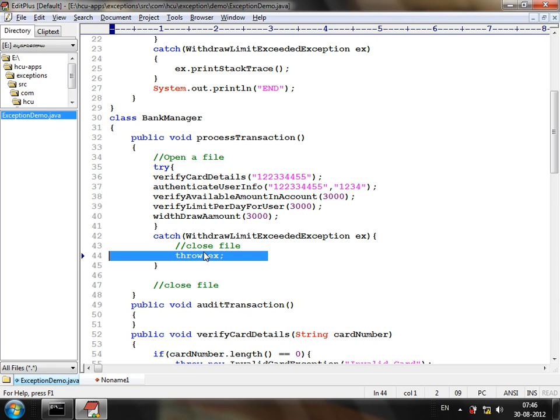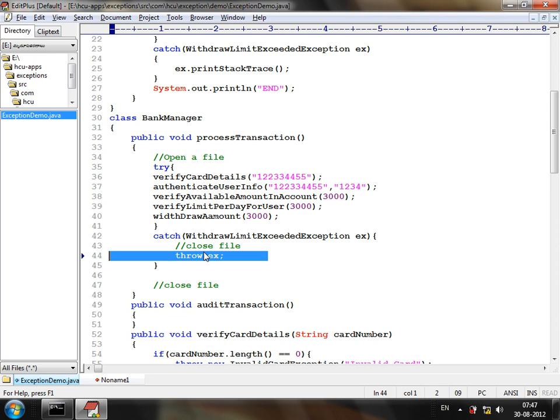Simply throwing the handled exception from the catch block is called rethrowing the exception. Throwing the handled exception object from the catch is called rethrowing the exception.